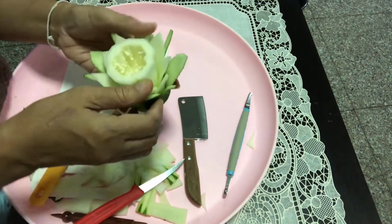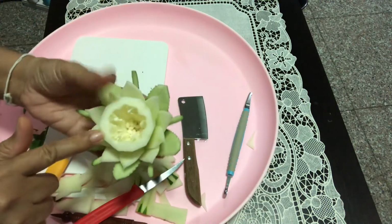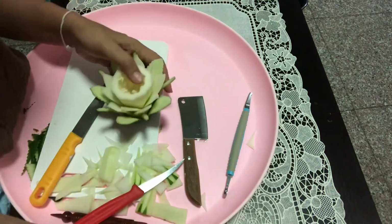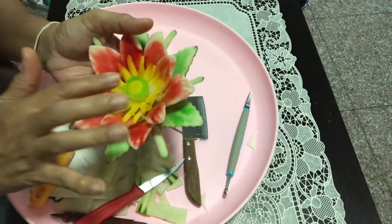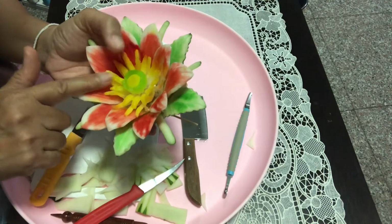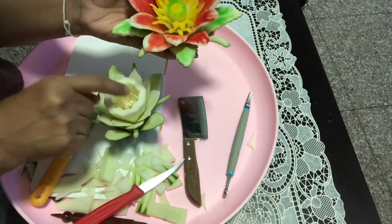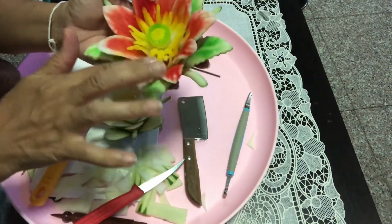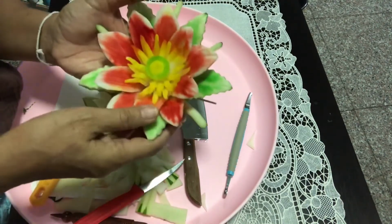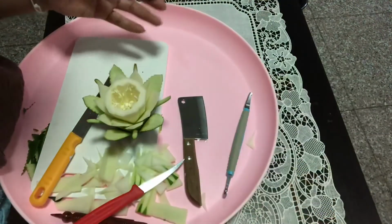Now, because the papaya has a hollow on the inside, that means you can create the center like this one here. So what you need to do, we need to use another technique to cover this hollow side here to be part of the pollen and the part of the water lily here.